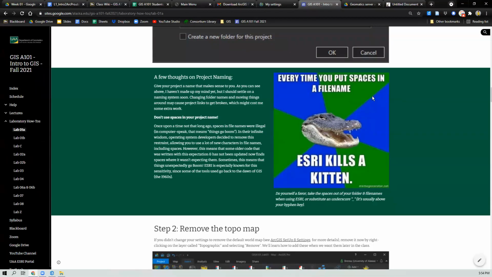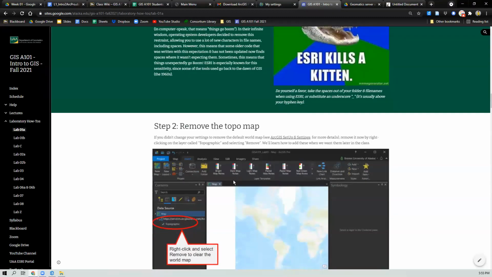They don't use special characters. And there are still some tools inside Esri that haven't been fully modernized that will break just because you put a space in your file name, and that can cost you hours of troubleshooting. So I still don't put spaces in things for that reason.